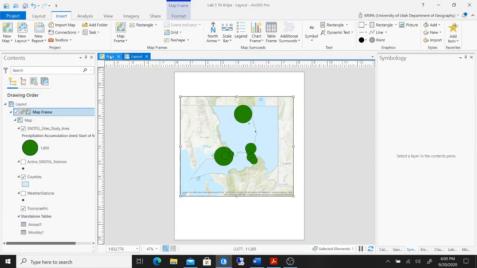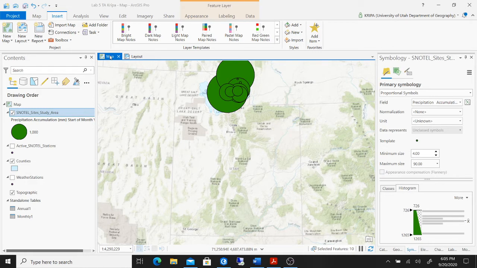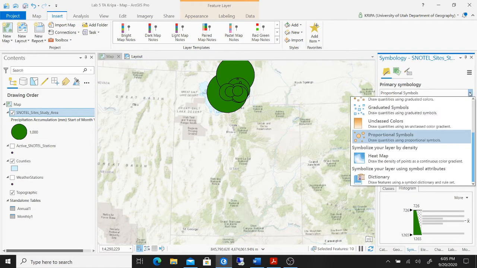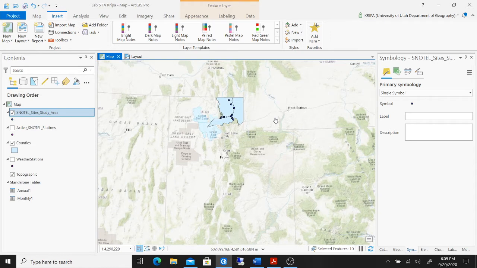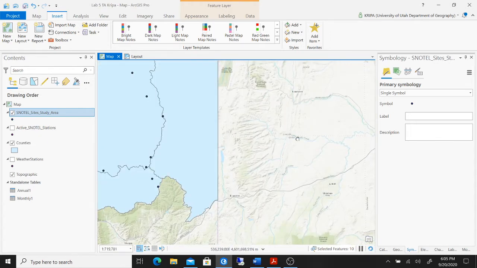And we also want to go ahead and look at our, so I'm just going to bring the single symbols back. Yeah. So now we want to make sure that our labels are on.